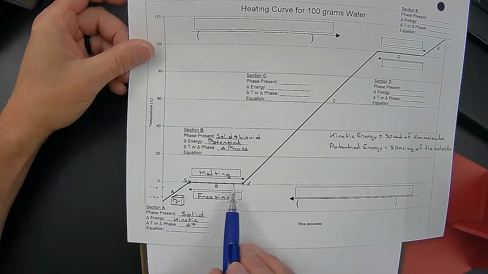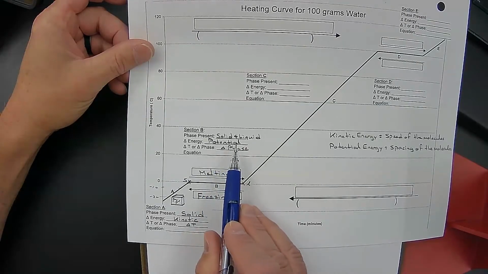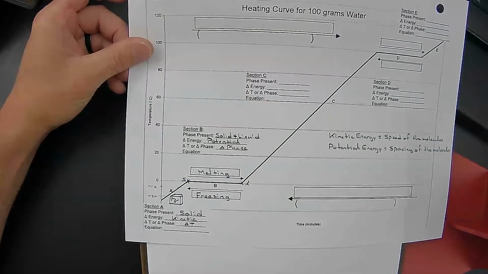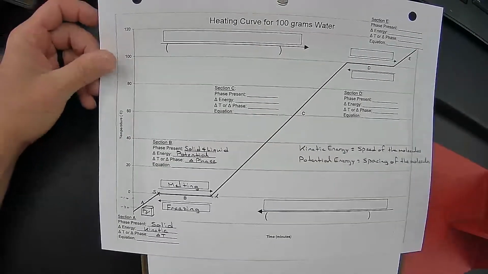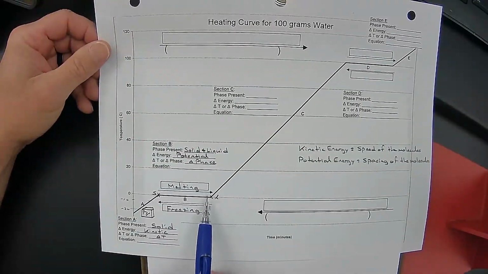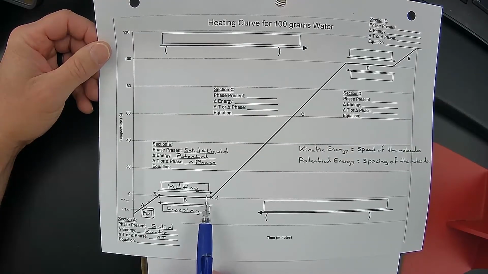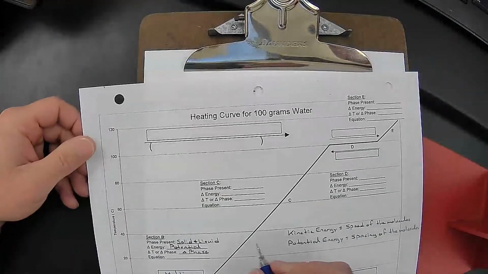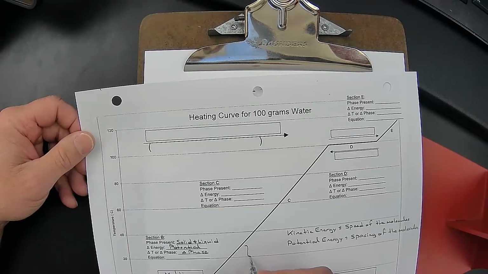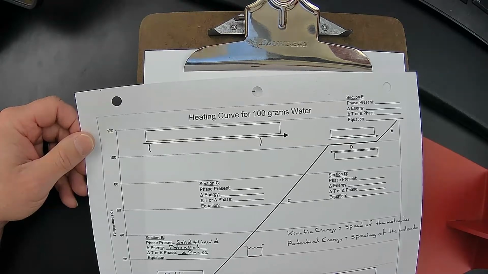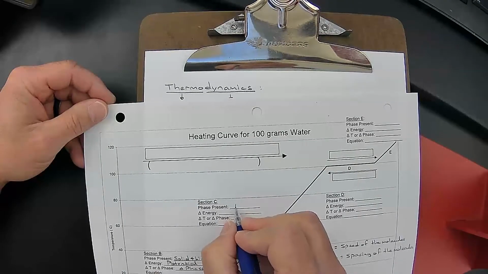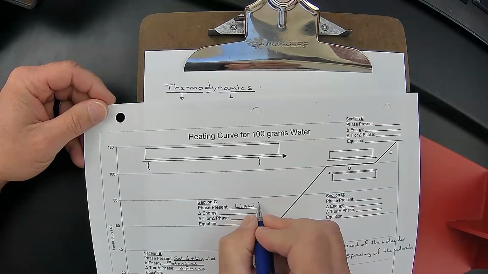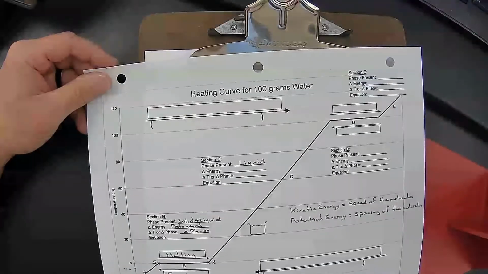And during this process, we are changing the potential energy of the molecules. We're changing the spacing of the molecules. Eventually, we will have all of a liquid. And when we are at all of a liquid, we can draw this kind of as a beaker, and then here, all liquid. Now the phase that is present is only a liquid. The solid is changed all into a liquid.